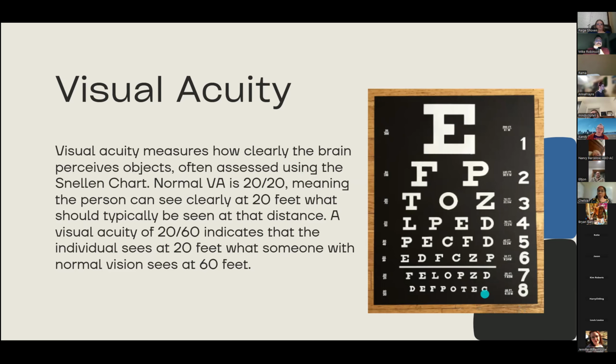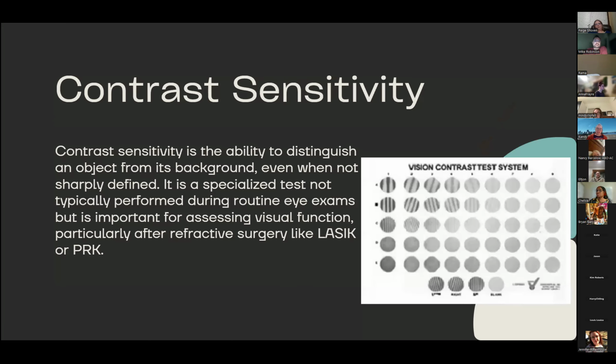So then with the visual acuity comes contrast sensitivity. And this one is another cool chart. I looked at this chart for a long time just to see how things were lined up and shaped. And it is all black, white, and gray. Even when it's not sharply defined, to me, it's still visual acuity because you still see the lines and the shapes and that kind of stuff.